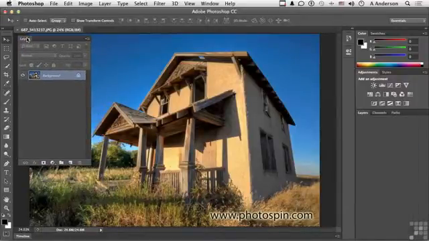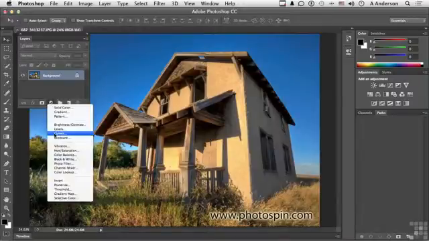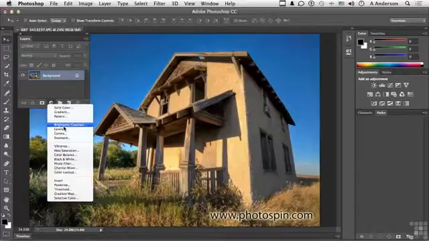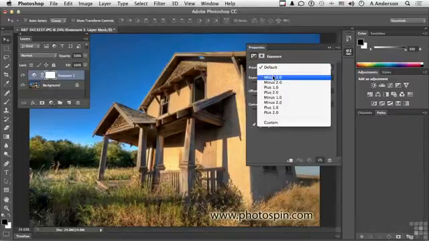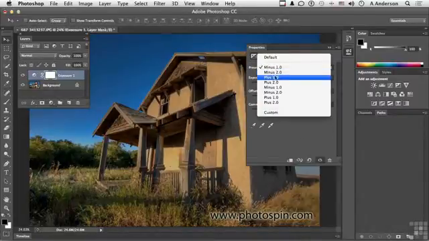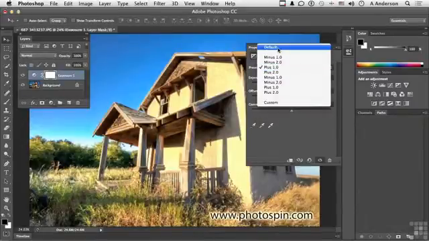Let's look at exposure. Actually, if we come down here and click, you'll notice that these are kind of in groups. And we looked at one of these up here earlier, solid color. Now we're going to hit levels and curves pretty hard in other chapters. And I've never been a really big fan of brightness and contrast, although it has improved some. Let's go to exposure. Now in exposure, you have some presets, like a -1 will make it darker, and a +1 will make it lighter. Let's go ahead and take that back to default.